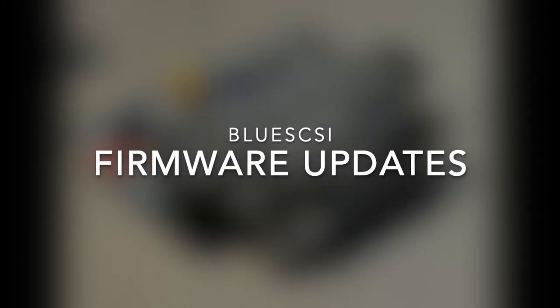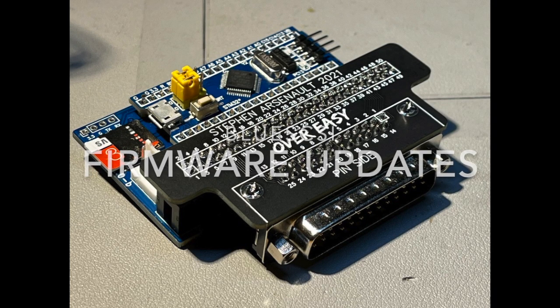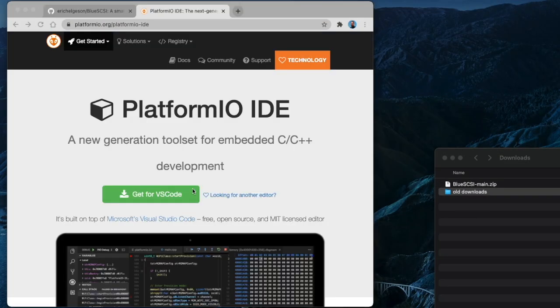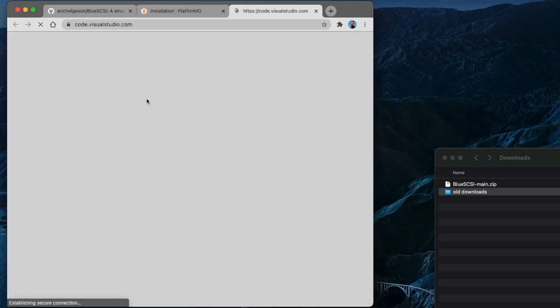Want to know how to update your BlueSCSI? This video is going to show you the steps. Download the most recent version from GitHub. Then you can download VSCode from Microsoft and install the PlatformIO extension.